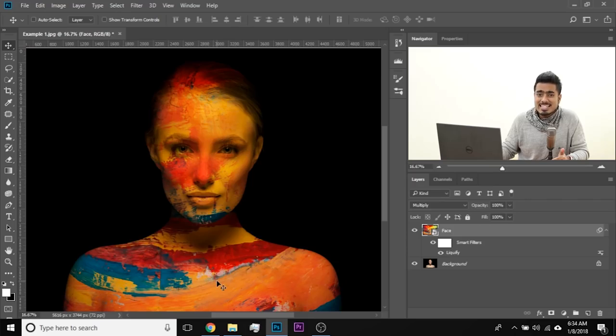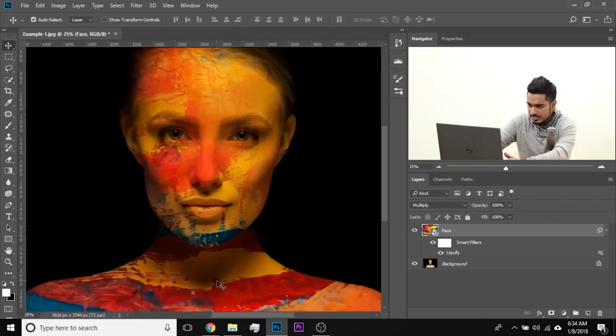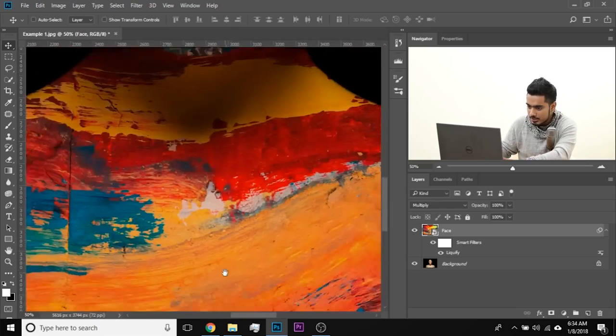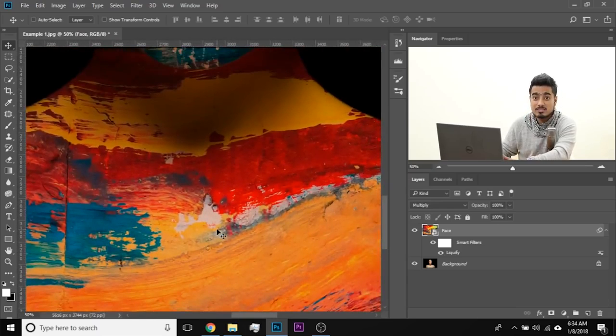Now for this example, we have chosen the blend mode multiply. Multiply is a blend mode which darkens stuff. If there is any color which is completely white here, it will make it transparent. So if we zoom in and have a look, these areas were completely white, it makes them transparent. So for that, we need to create one more layer and change the blend mode to screen, because screen brightens, and adjust it, and we have to make a lot of copies.